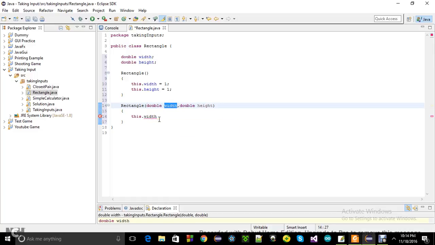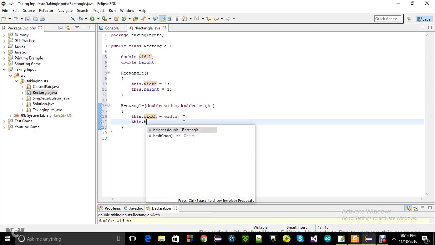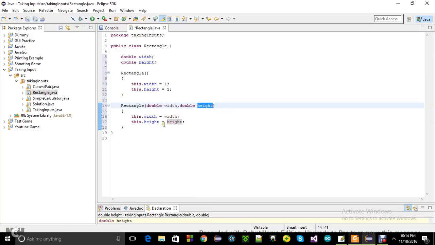Let's set this width, which basically means this width, which is this one, is being specified here, and this height goes to height. So this height, that is this one, we're assigning it with this height, which is referring to the main height of the Rectangle class.